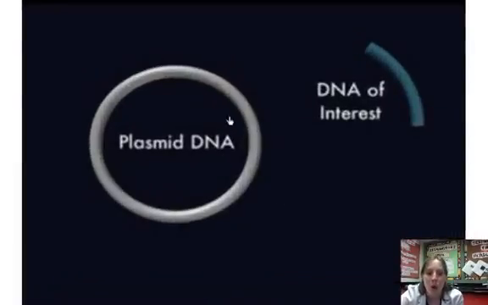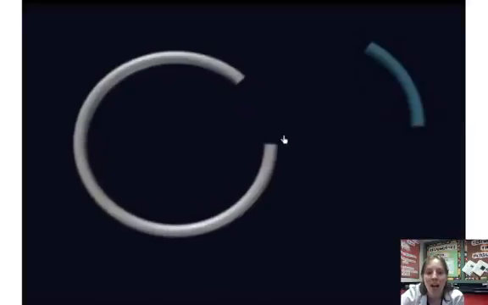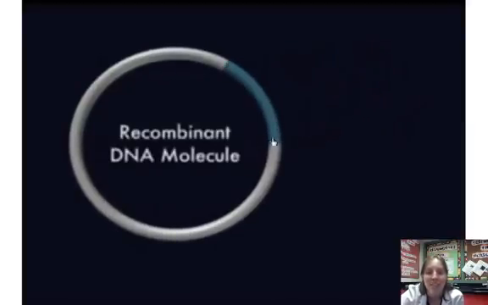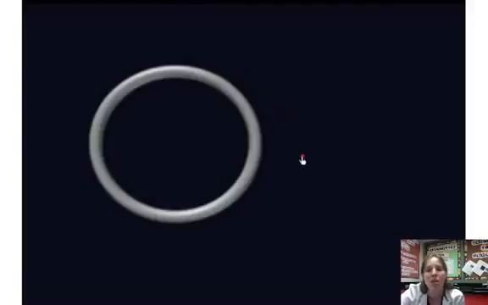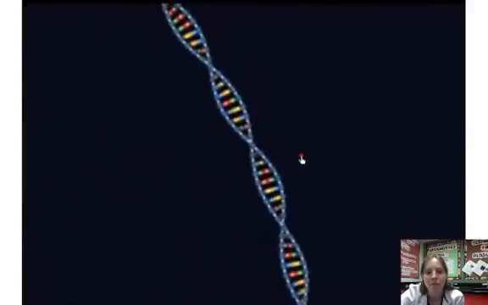So this is what's called a plasmid DNA, which is just a circular piece of DNA from a bacteria. I'm going to cut my plasmid using a restriction enzyme, and I'm going to paste some DNA in there from another organism. Now that all sounds great, but let's zoom in and see how this works on a molecular level when we look closely at our DNA.